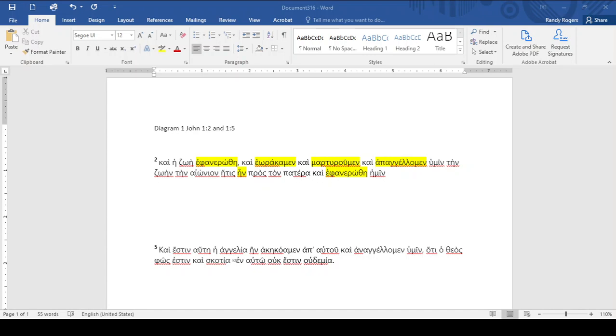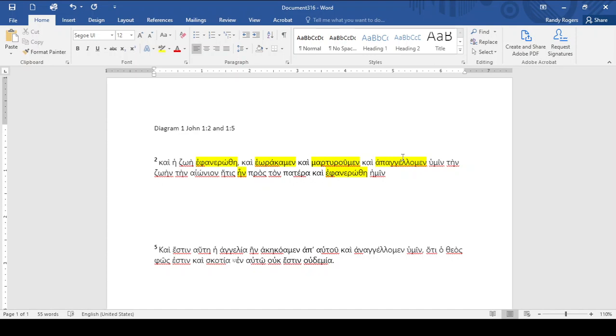All right, as we look at these, I've highlighted all of our verb forms here in verse 2: Ephanerothe, Heorakamen, Marturoumen, and Apangellomen. All of these are what I would call regular verbs. They're not participles, they're not subjunctives.